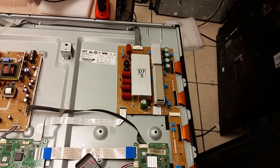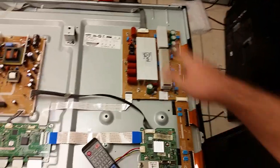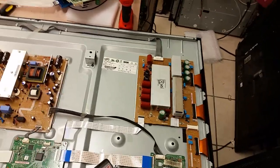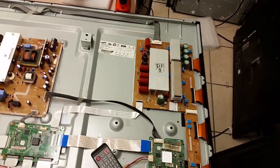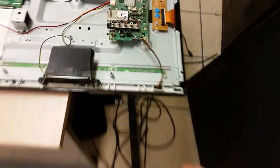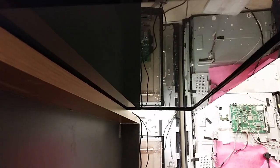It's bad enough that it messes up, probably delays switching and sending the signals that drive the power switches, and it's quite enough for them to create a short circuit, opening two circuits at the same time that are not supposed to be open at the same time. The VS and the minus VSC both going at the same time to the plasma, if they happen at the same time, it's a recipe for a short. And that's why it is in our kit, and that is why I do recommend you using it.